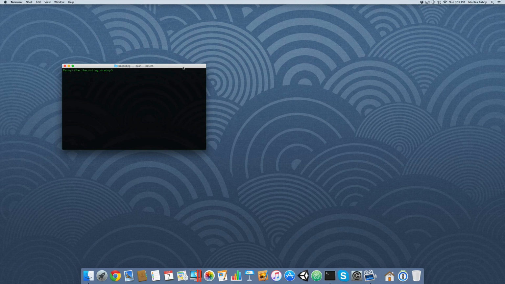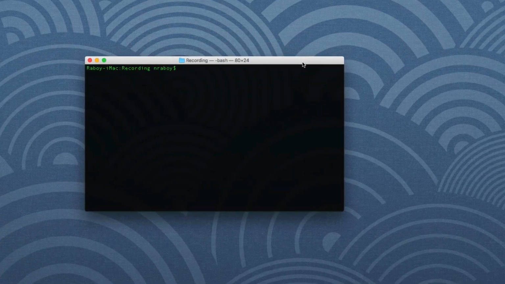Inside of your terminal, go ahead and say adb shell screenrecord, and then we're going to type in a path to save the screen recording on. This is a path that's local to your Android device, not your computer. So it'd be /sdcard/example.mp4. That's where it's going to save.